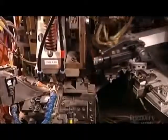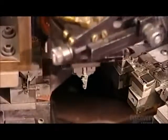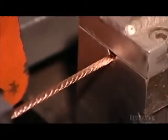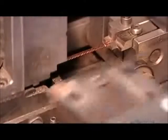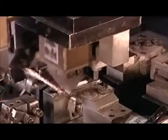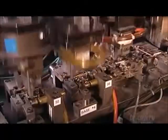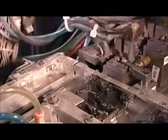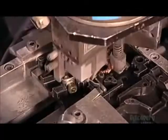Next, Robot A welds a strip of silver, which is conductive, to what's called the contact arm. Robot A then positions the arm for welding with 5 cm long segments of braided copper wire — copper because it's conductive as well as pliable. The robot fuses the copper wire to the contact arm and the bi-metal assembly. The wire will flex with the arm to touch what's called the line terminal, allowing electrical current to flow. Robot A deposits the welded parts into the breaker casings called bases. This automated production line functions 24 hours a day, 5 days a week, and produces a breaker every 3 seconds.